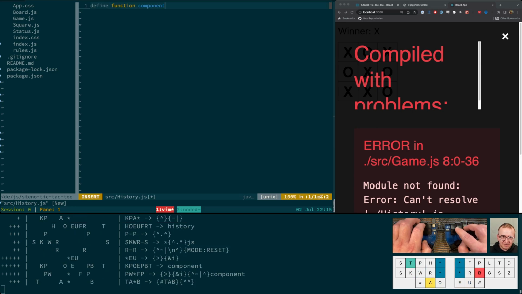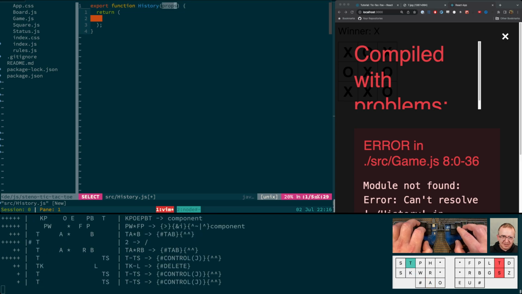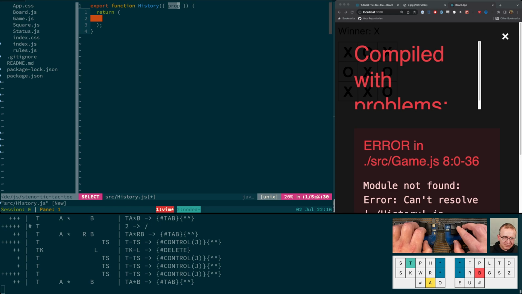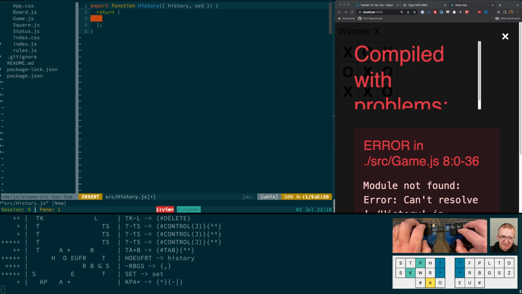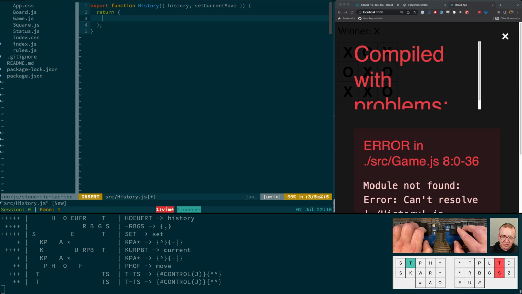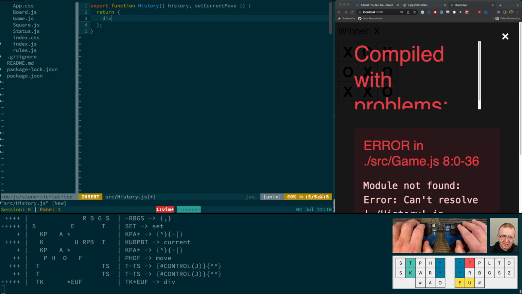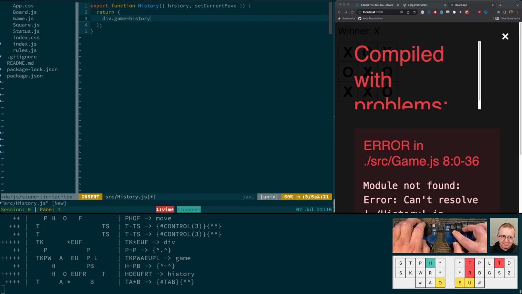And then in the history file, what we want to do is define a function component. We are going to export it. It is going to take in props, and those props are going to be that history prop, and also the set current move prop. And what we want it to return is a div with a class name of, let's say, game history.